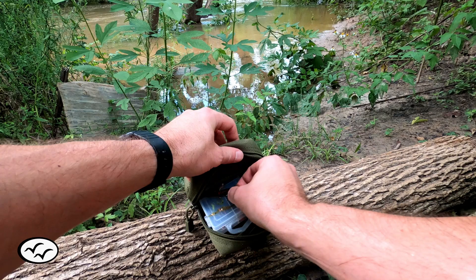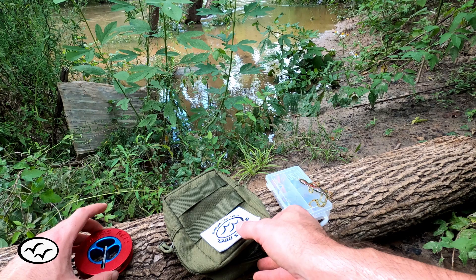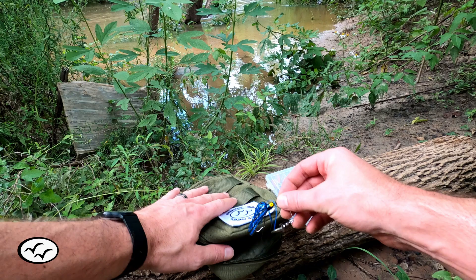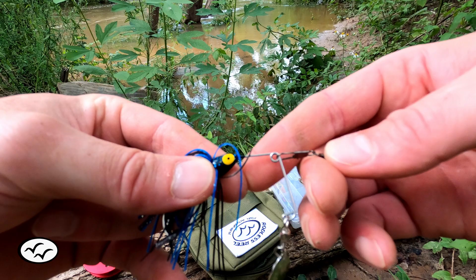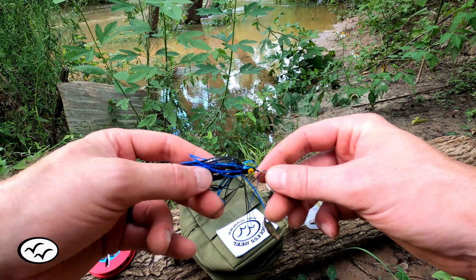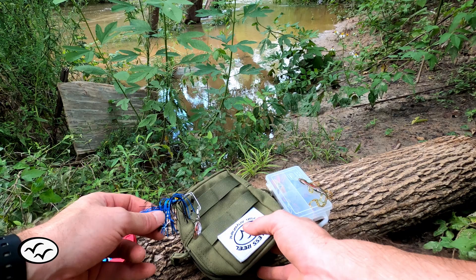I'll show you what I use with this in fresh water. I keep the reel right here — there's a little storage compartment in there. One of my favorite lures to use is these little bitty spinner baits. This kind in particular still has a snap swivel on there, and you can see it has a full hole so it'll hold in place on the snap swivel better. This is one of my favorite lures to use, especially here because there's a lot of snags, and spinner baits don't really get snagged that often.